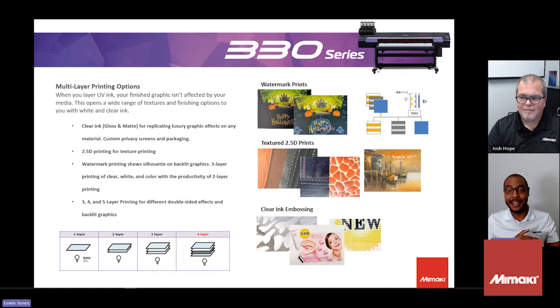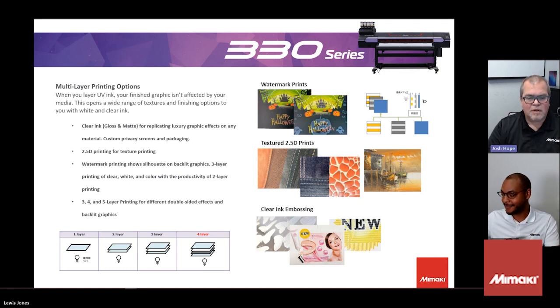Well, like I said before, the UCJV300 series was known for multi-layering UV inks. You get a lot of cool effects when you layer inks. So we added in the ability to do all those features and more, some new features with multi-layer printing. The clear ink is standard. You can always use that clear ink for embossing. You still have the option of doing 3, 4, and 5 layers. But we also added in 2.5D printing and watermark printing. 2.5D textures were previously only on the flatbeds, and now they're available on our first roll-to-roll machine. So the 2.5D, the watermarks, texture printing, all of that.